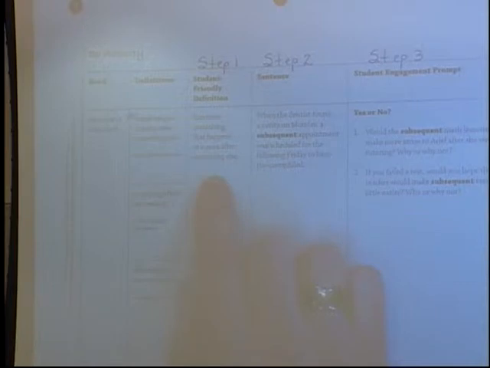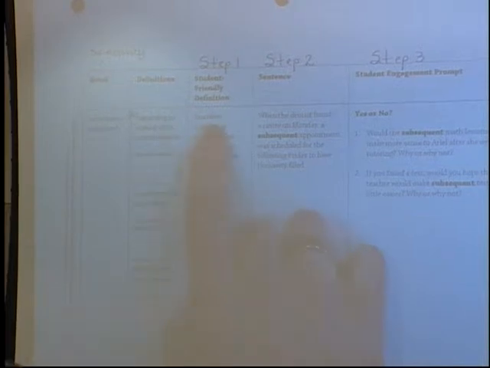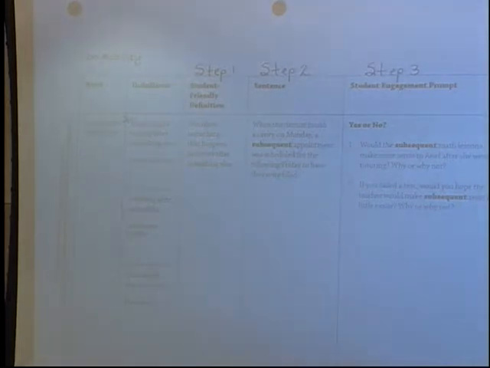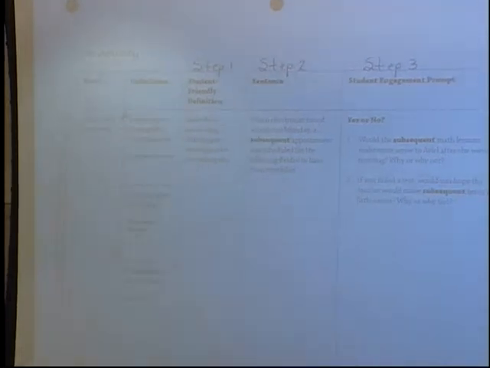Subsequent is an adjective which is used to describe a noun, so we know that. As a result, I have to add the word describes to that definition to indicate how that word is being used. So adding this language also addresses the suggestion to anchor the definition with one of the following words: something, someone, or describes. Okay? So my student-friendly definition for the word subsequent is: describes something that happens or comes after something else. So it's very similar to the Macmillan definition.